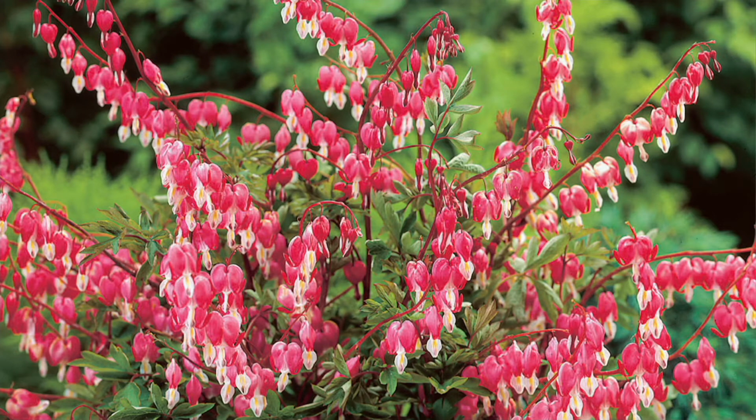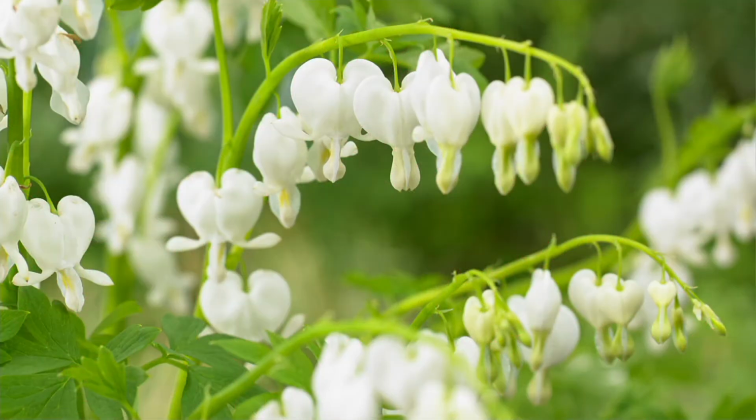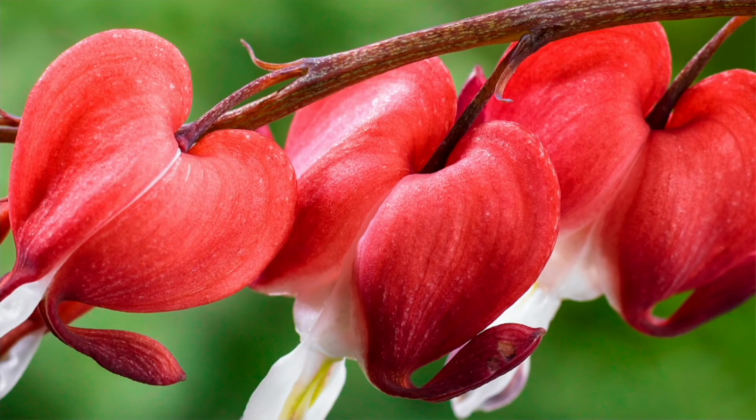A lot of people have heard of bleeding hearts, but actually seeing that it is actually in a heart shape. And each and every one of those flowers just dangles gracefully from that arch shape. I love the ferny type of foliage. It definitely has that mystical look of that woodland garden. If you're starting to see bare spots and you really have that shady area where nothing is growing, please try this bleeding heart, because this is something that is going to set that woodland stage for that magical garden that maybe you've only been dreaming about. You can have that right in your own backyard or right in your own pot.